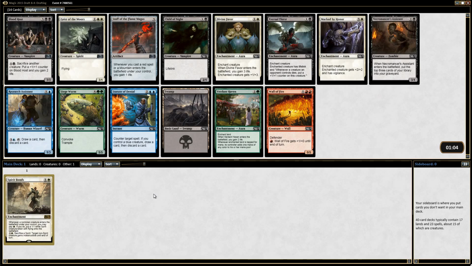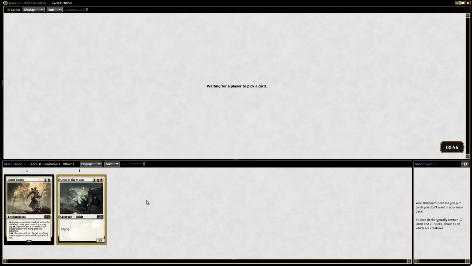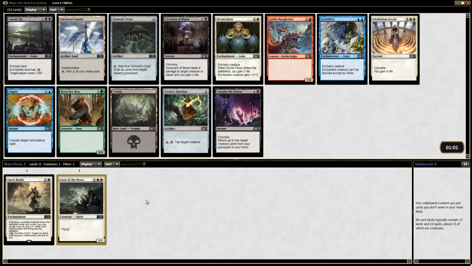And what do we have for this next pick? Probably just going to take a Geist of the Moors here. We're going to cut white. I mean, we're going to put a couple people into white on our right, or to our left, excuse me, but I'm not that concerned with that.